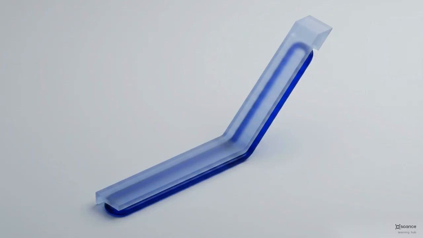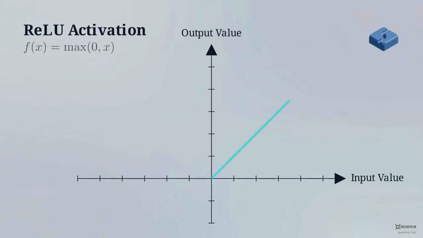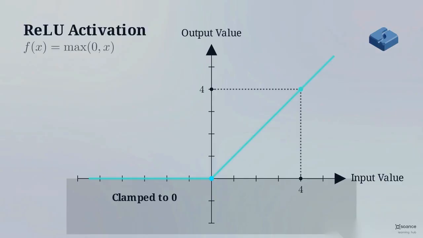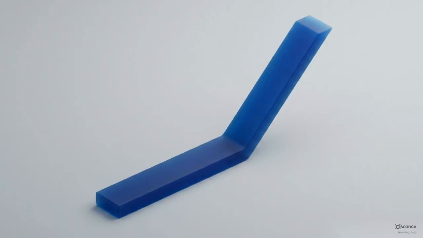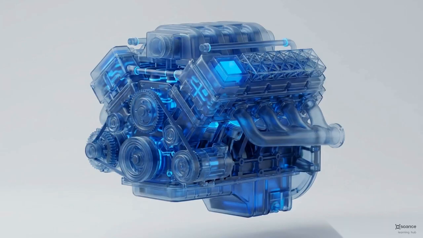In modern architectures, a function called ReLU is the default choice for this step. Look at how ReLU behaves on this graph. It passes any positive value through completely unchanged, but it strictly clamps all negative values to 0. This introduces a necessary nonlinearity into the system. Without it, the network would only calculate linear functions, making it unable to parse the complex, variable data found in actual images. Now we come to the core engine of the CNN, the convolutional layer.